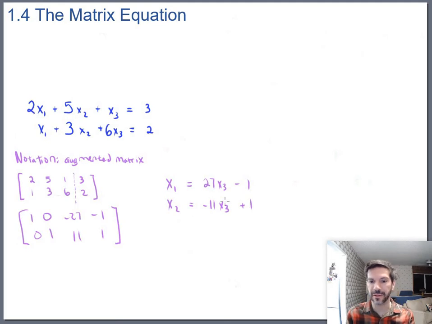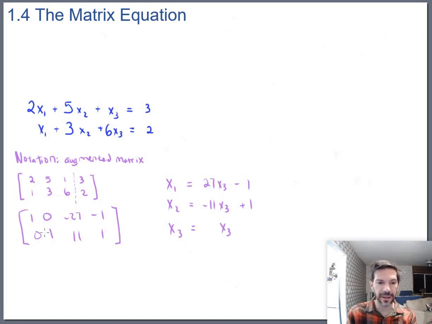So there's x1 and x2, and of course, for the sake of completeness, I like to write down what x3 is, which is a free variable. So I typically just write x3 equals x3. And we see there are solutions to this matrix. There are infinitely many solutions to this system of linear equations. Pick any number you want for x3, and you will get a solution that works here in the original equation.